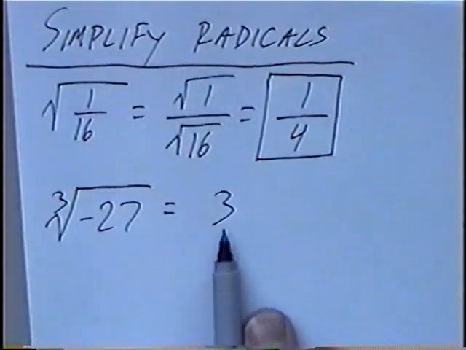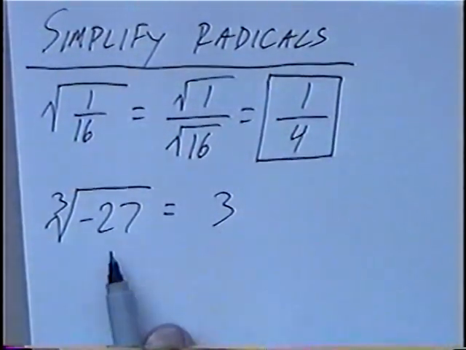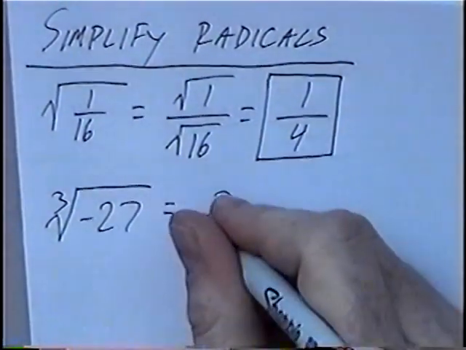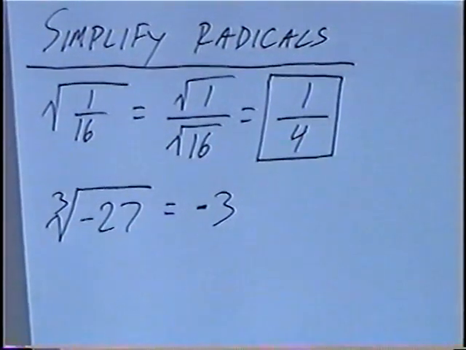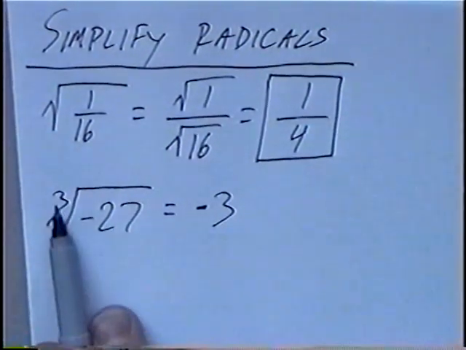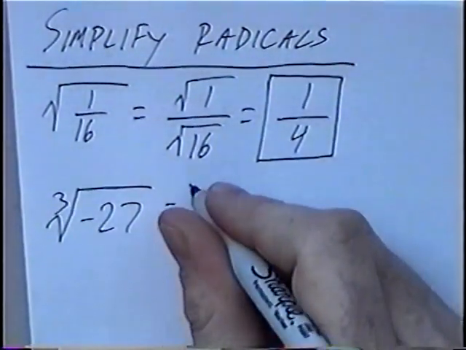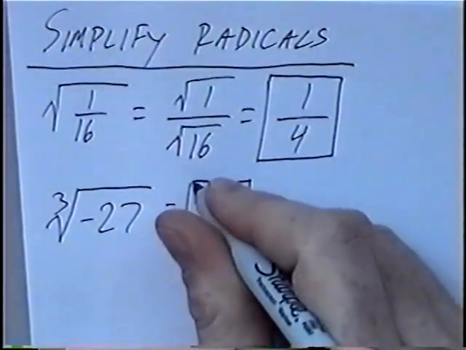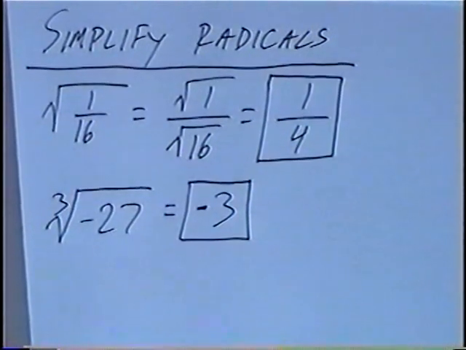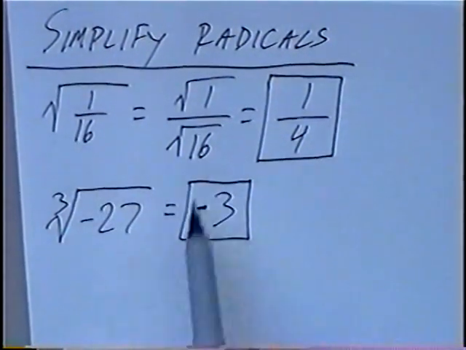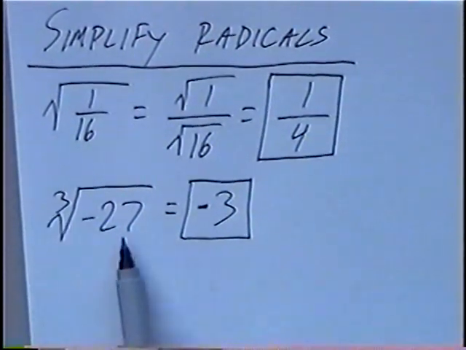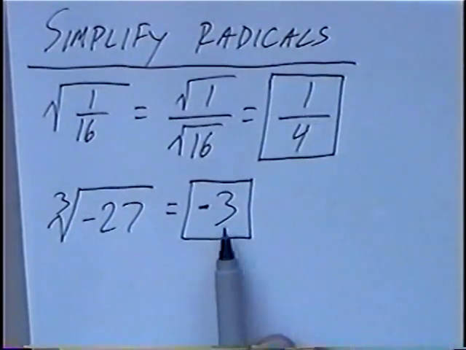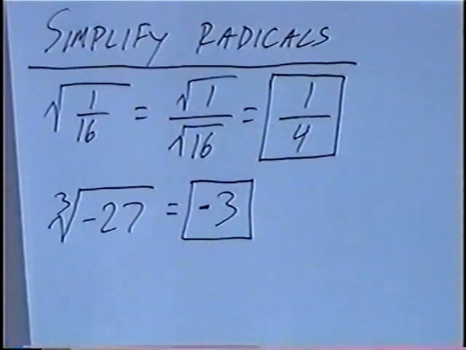If we take the number 3 times 3 times 3 will be 27. And if we make it negative, negative 3 times negative 3 is 9, times negative 3 will be negative 27. So the cube root of negative 27 would be negative 3. If you remember from previous sections, we cannot have a negative square root, otherwise that would be imaginary numbers. But for a cube root, we can have a negative cube root, since 3 negatives multiplied would be a negative.